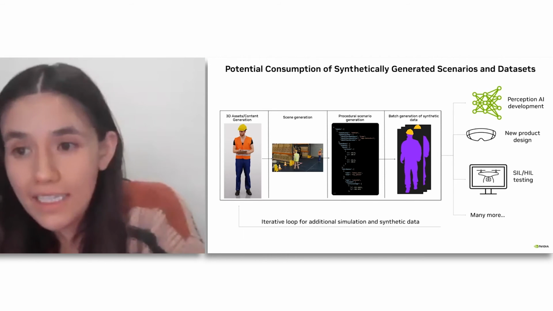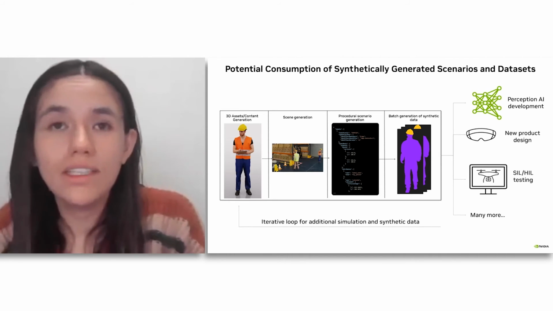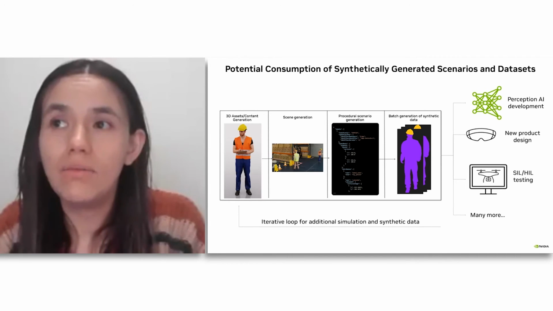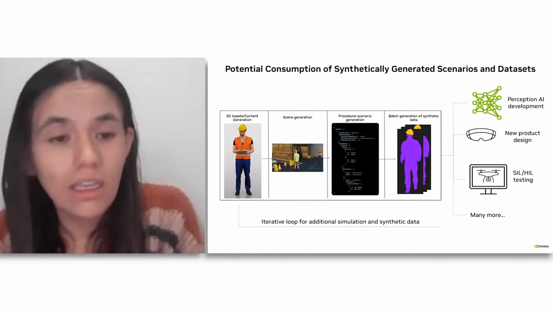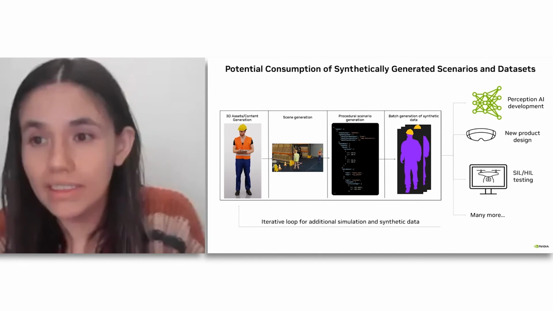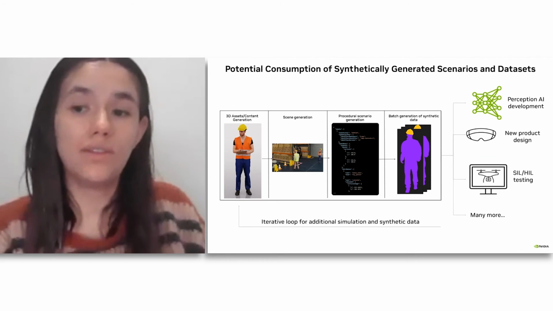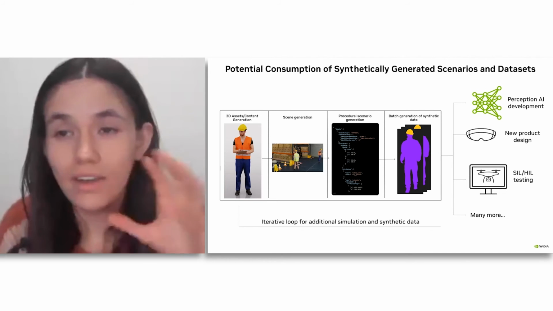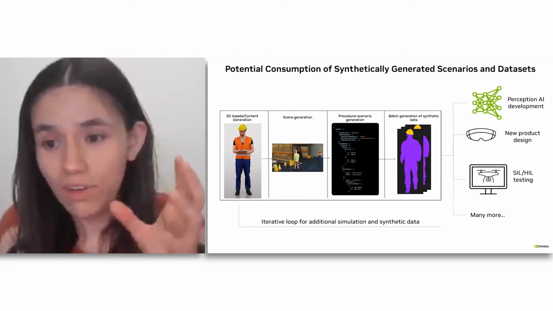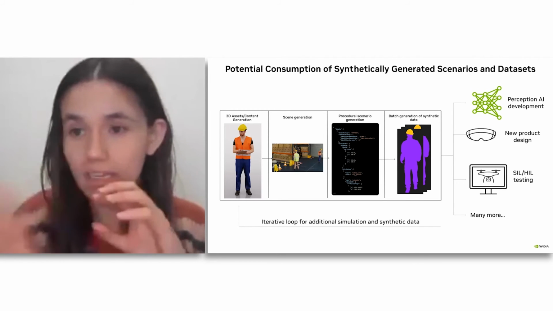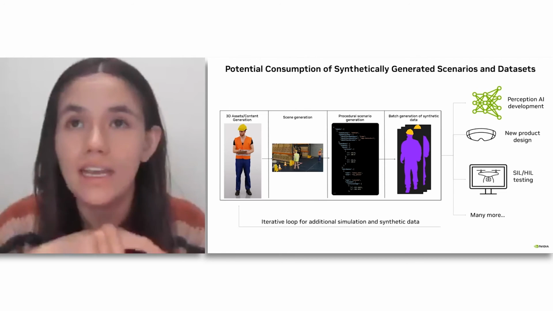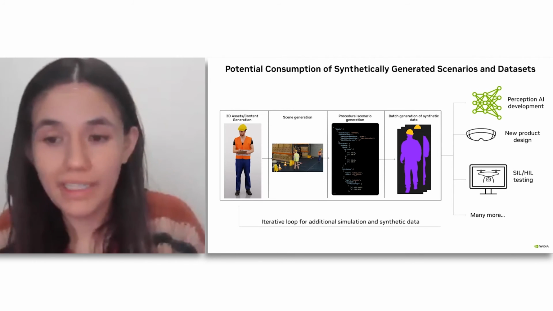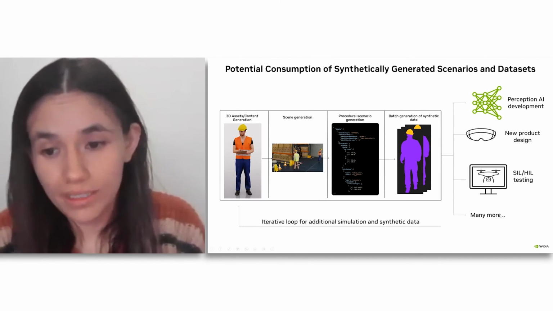And then in SIL and HIL testing, this would be for an autonomous robot in which you need to test the software that you're building in a simulated environment. And you need to test not only the software, but also the hardware, not the vehicle itself, but like the chip itself, against the simulated environment that you're running. And that is where synthetic data is very, very helpful.